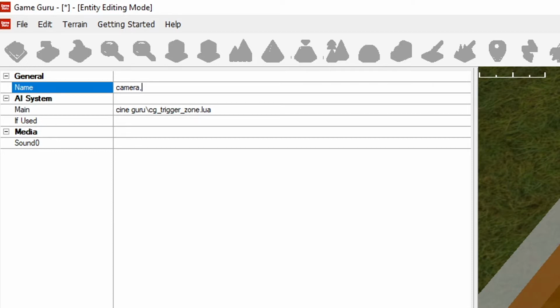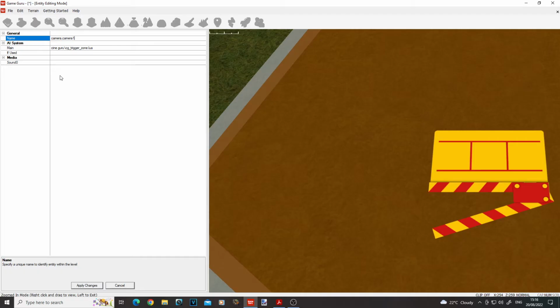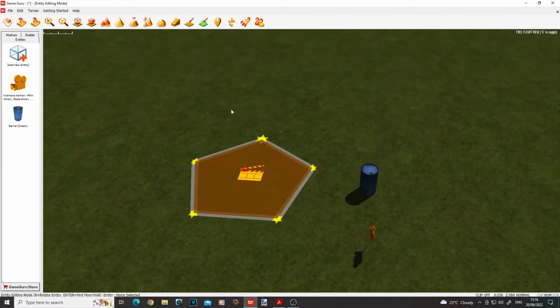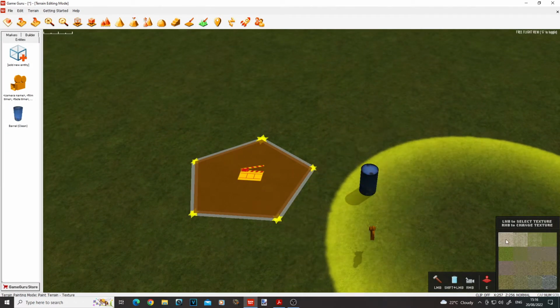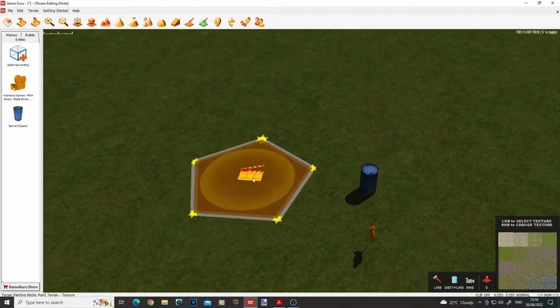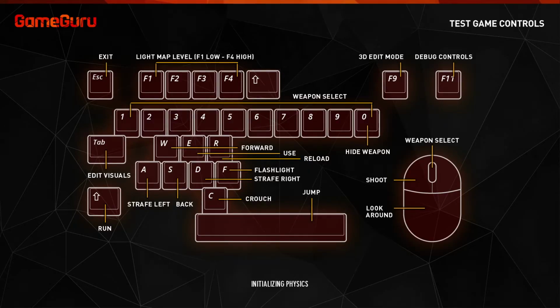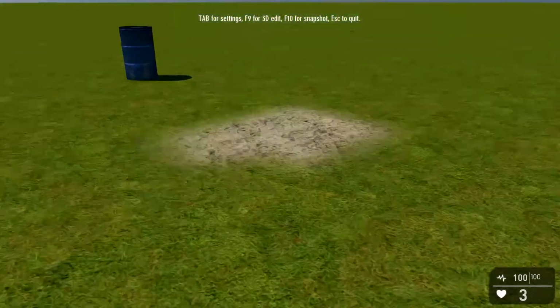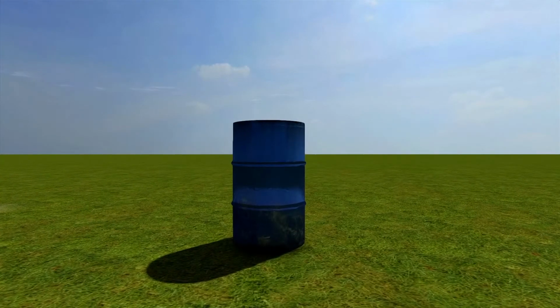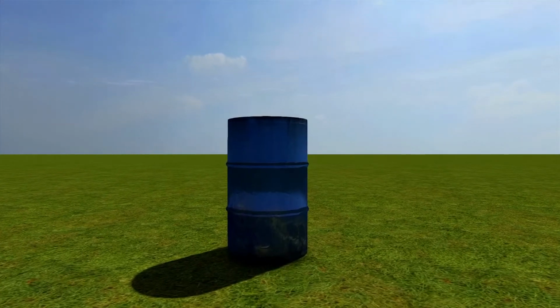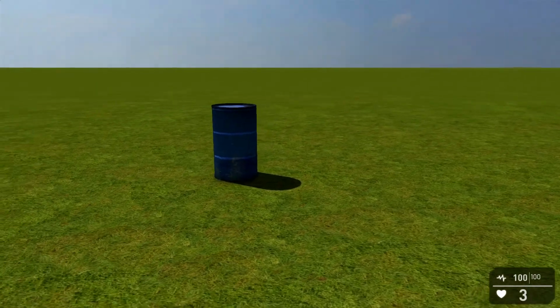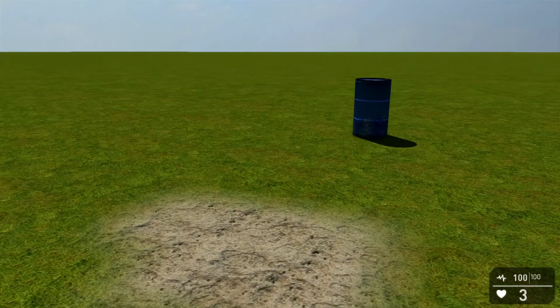It triggers cameras. And the camera that it's going to trigger is camera 1, which is the camera we just put in. And just to make this a little bit easier to see when we're actually in the game, I'm going to drop a little bit of sand underneath the zone so I can see where it is. And if we drop in our player start marker and hit test game and walk into this little patch of sand, you'll see that it triggers our camera. It'll be a 6-second shot from a static camera position. So here we go. And there's our little zoom in as well. That's changing the focal length from 120 to 100 over the course of the 6 seconds. And there was a little fade in from black, as I said.